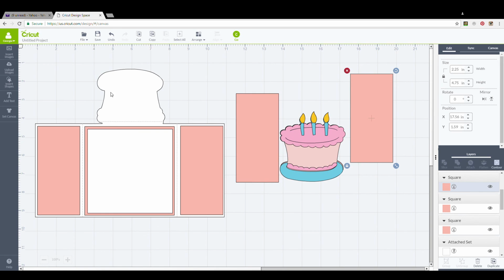I would recommend whatever image you pick, to pick something with a shadow layer so that you can layer this on top when you're done.